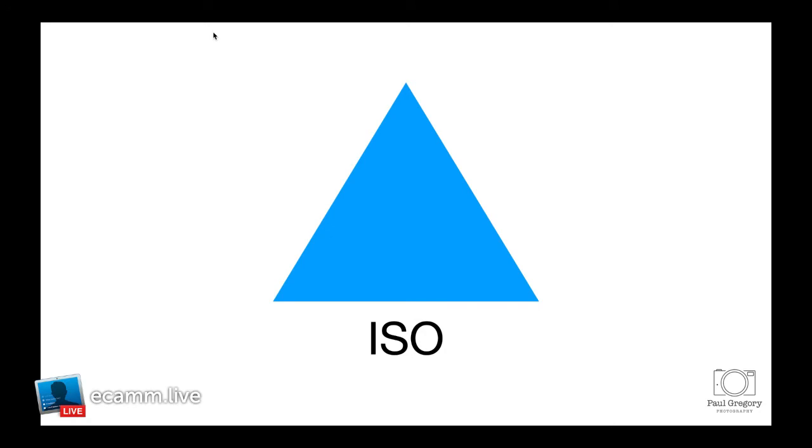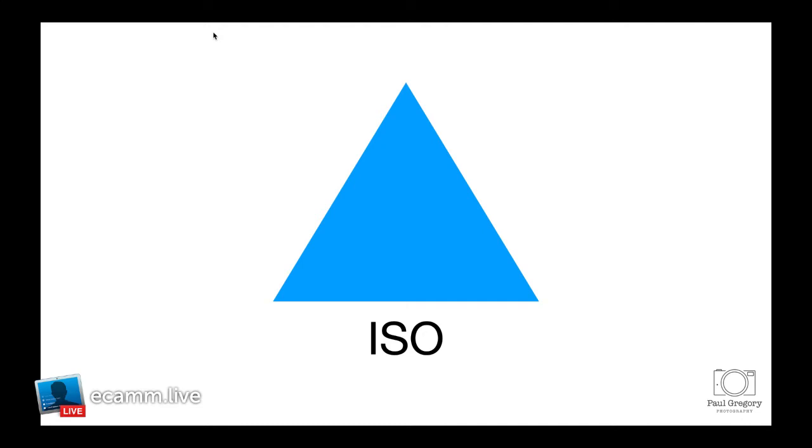So the ISO, it's the cornerstone. It's that base layer. It's where everything starts from. It's that foundation for your exposure. The exposure is the action of you pressing the shutter button on your camera to take a photograph. The shutter inside the camera opens and closes and exposes the camera sensor, the film plane, to light. So an exposure is you pressing the button, shutter opening, closing, light hitting sensor, image created. It's a bit more complicated now, but you get the general gist.